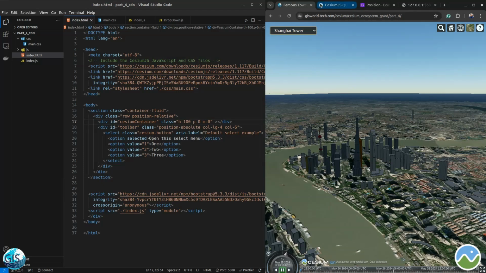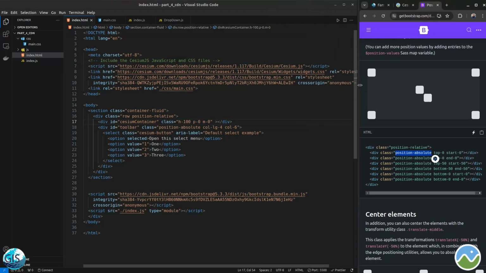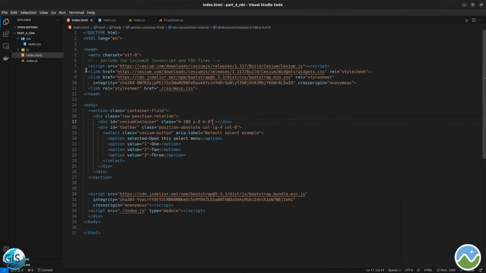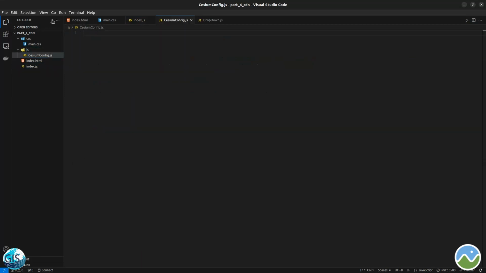Okay. So let me just close it and I will split everything to the right. Or maybe we don't need it. Okay. So full page. Maybe I can go to my index.js. Here is the Cesium access token. Maybe the first part that I want to create is cesiumConfig.js.